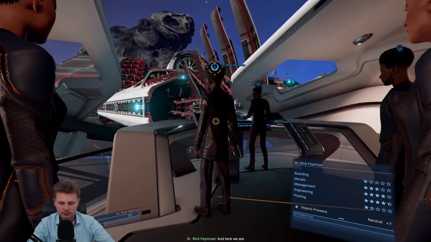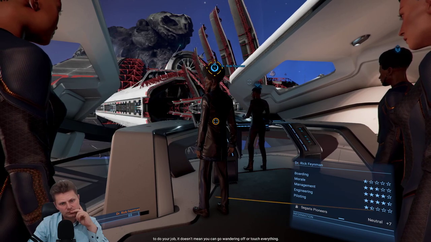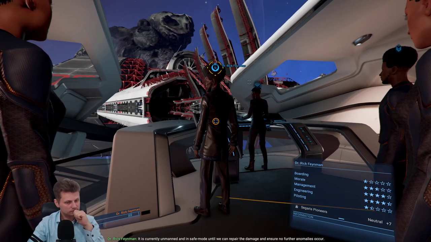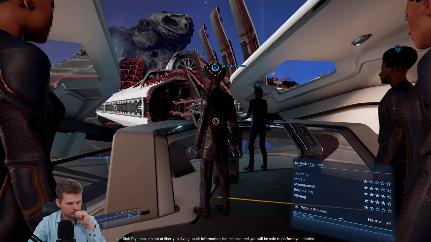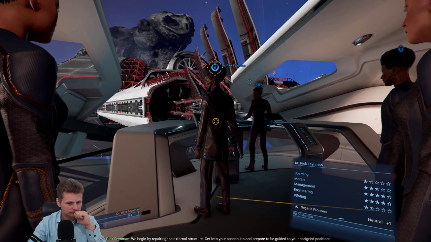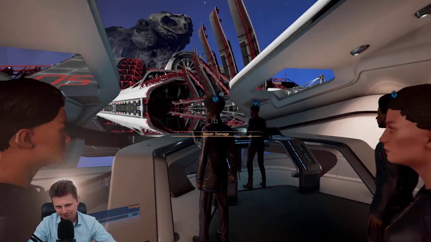And here we are. As you know, this is a high security facility. Just because you have clearance to do your job, it doesn't mean you can go wandering off or touch everything. It is currently unmanned and in safe mode until we can repair the damage and ensure no further anomalies occur. Do you know what causes those anomalies? I'm not at liberty to divulge such information, but rest assured you will be safe to perform your duties. We begin by repairing the external structure. Get into your spacesuits and prepare to be guided to your assigned positions.